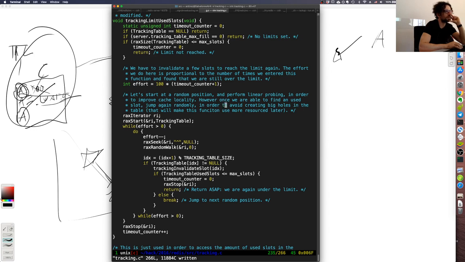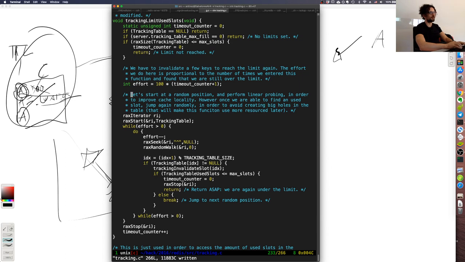Jump again random in order to create big goals in the table. Okay, we have to invalidate a few keys to reach the limit again. The effort we do here is proportional to the number of times we enter this function, and found that we are still over the limit. Let's start.